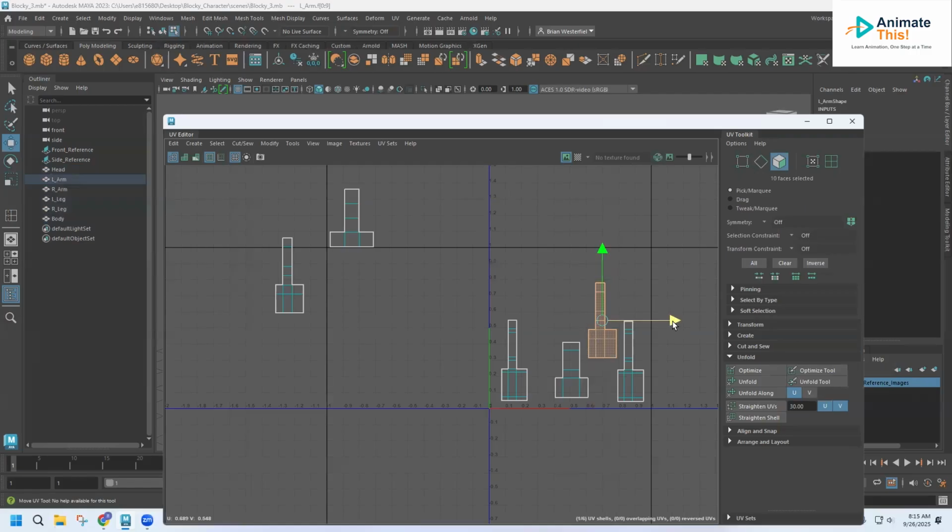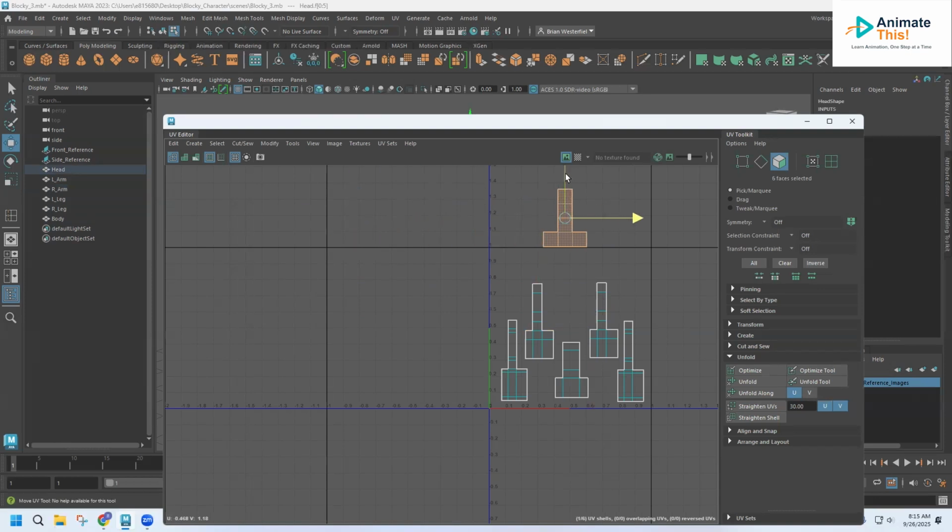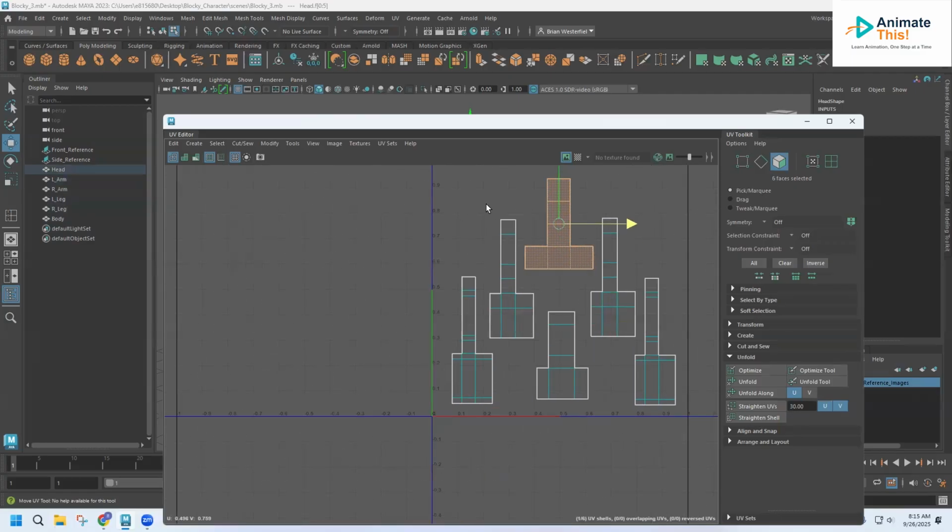We'll see if we can fit everything. May have to rearrange it a little bit. Other arm. And then face. So I'll pull it down. So we've got them all squeezed in there. We could go closer if we want. I do like having a little space so it's easier to select all of my individual textures if I need to.